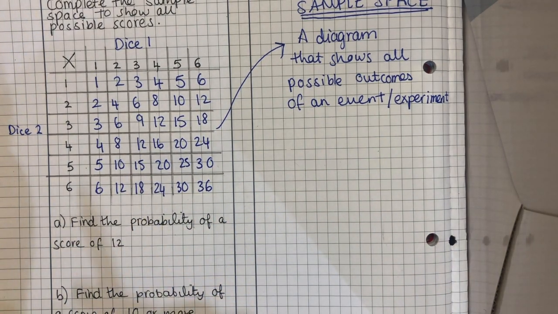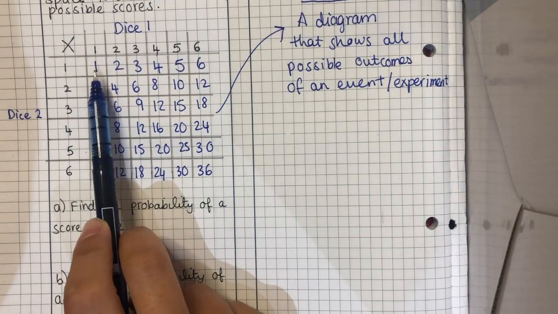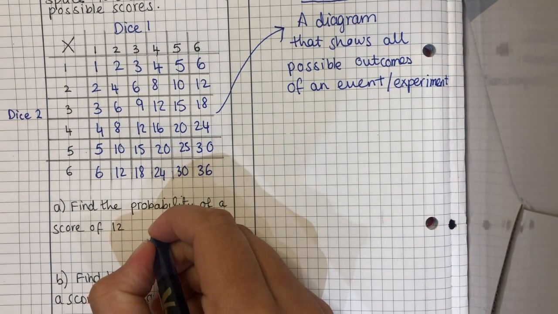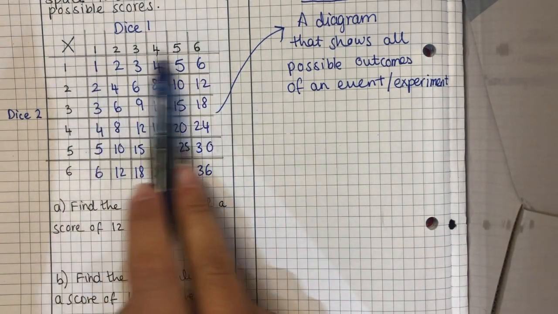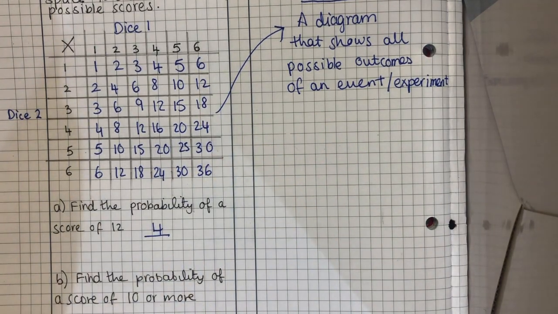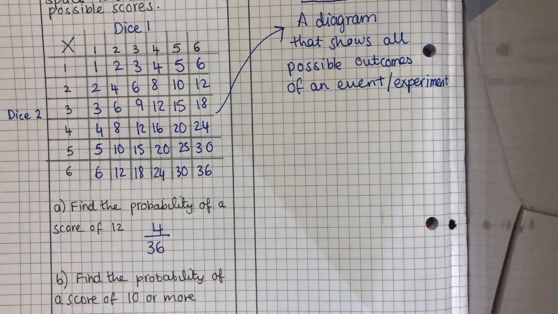You can write a probability as a fraction, decimal, or a percentage. In this example, I'm going to use a fraction. So I have 4 12s. Then you need to think, what is my denominator going to be? Your denominator is all the possible outcomes. Now you have a total, if you counted these, or if you multiplied 6 by 6, you have a total of 36 possible ways. So my denominator is going to be out of 36.